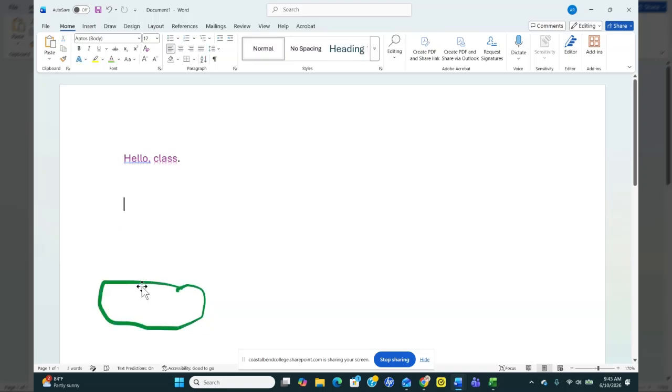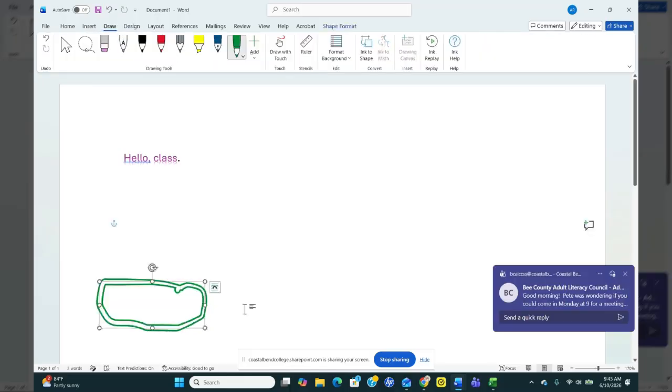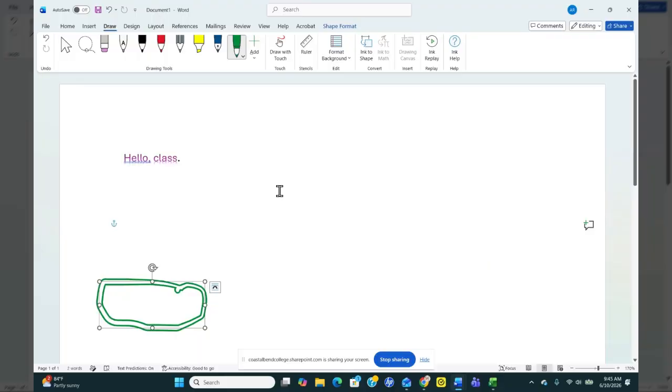See the little graphic, the shape that I created with the Draw tool under this one. It took it as if it was a picture.